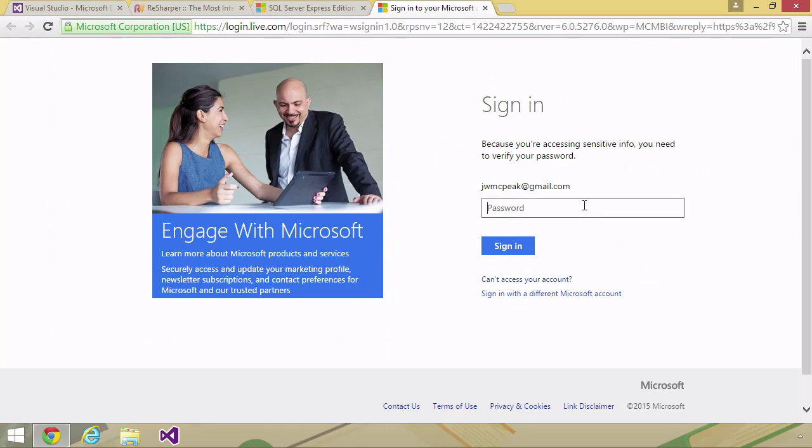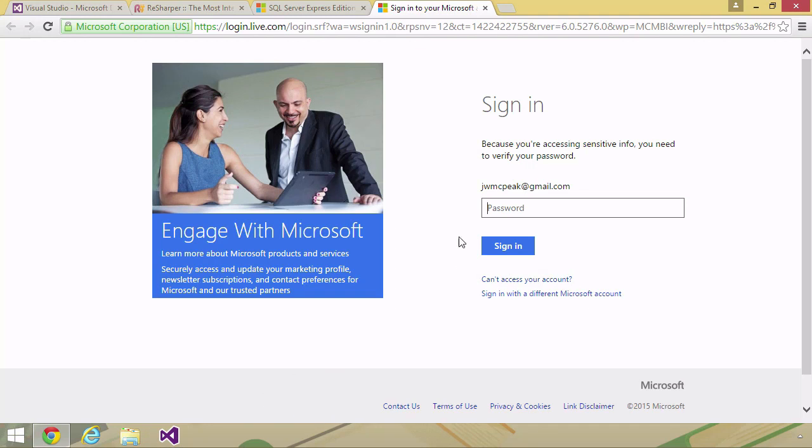Now, you do have to log in with a Microsoft account in order to download that, but the installation is fairly simple. Just be sure that whenever you install SQL Server that you also download the Management Studio, because that gives you the graphical tools that you will need in order to manage the database. Now, Visual Studio has some graphical tools, but at the end of the day, the Management Studio is what you would want.